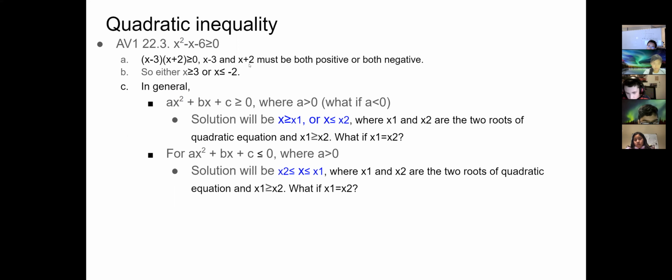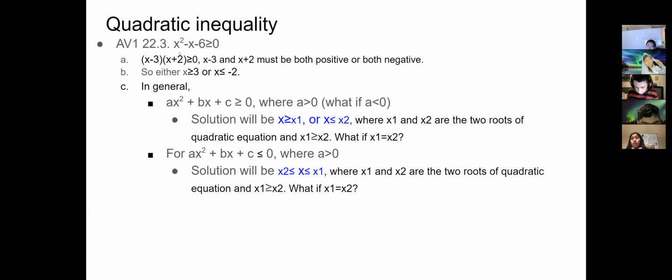-2. So to satisfy both, we have to pick x less than -2. Okay. So overall solution would be either x is greater than 3 or x is less than -2. So that's the range. If you have an x in between, for example, 1 or 0, it won't work, right? So this is how you get the answer.